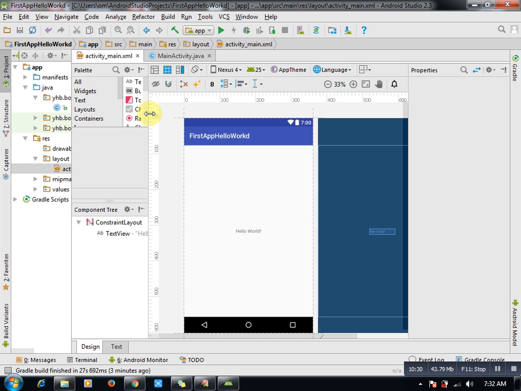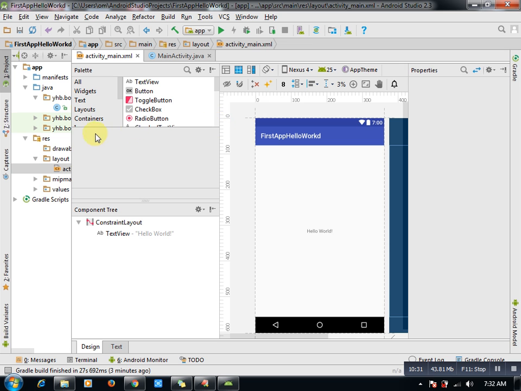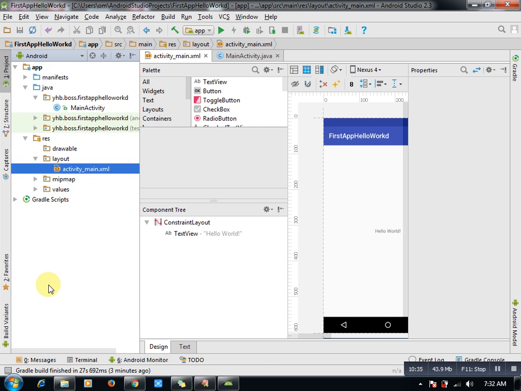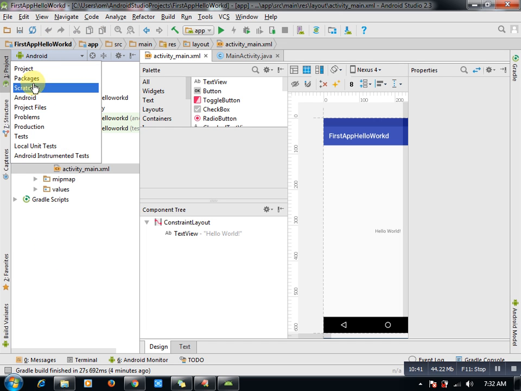Text based: plain text, password, email, phone, postal address, these are EditText. If you want layouts, ConstraintLayout, which we are currently using, is the default from Android Studio 2.3. GridLayout, FrameLayout, LinearLayout. In the case of linear, you can go for vertical as well as horizontal.